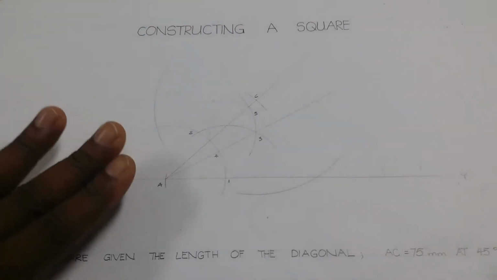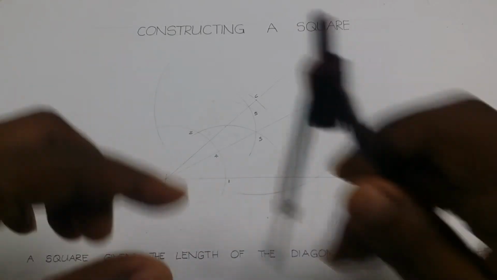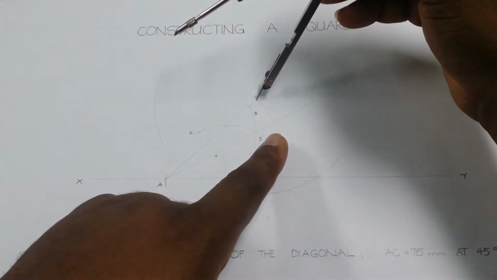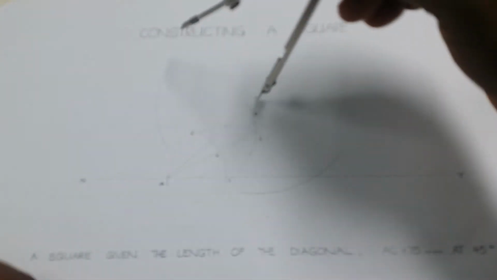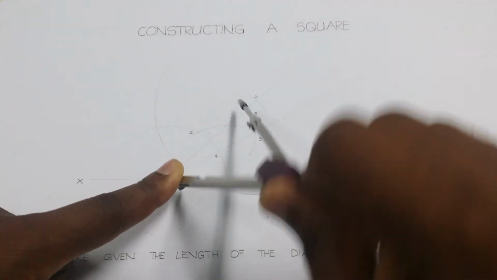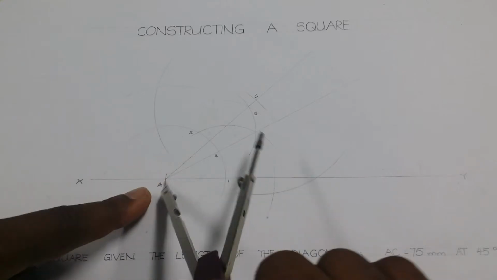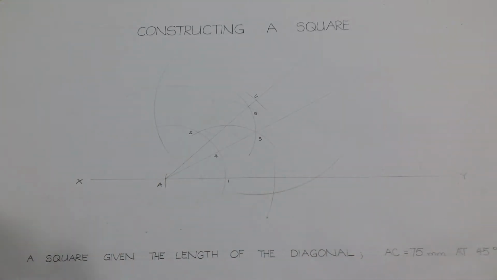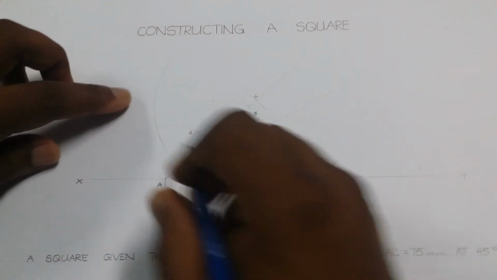Very important, do not focus on any other arc or line that is intersected with that first arc. It is not necessary for you to focus on that for the simple fact that these are not the points that will give us our bisector. And so, double checking my radius is the same, I'm now going to move to point A and inscribe an arc to intersect the first arc I drew. These 2 points are now labeled 6 and 7.